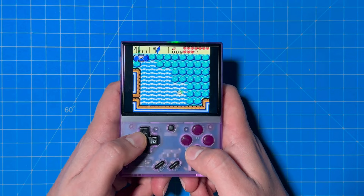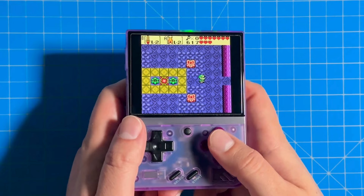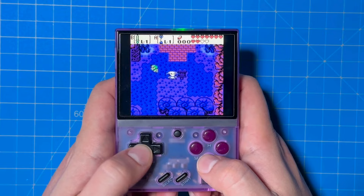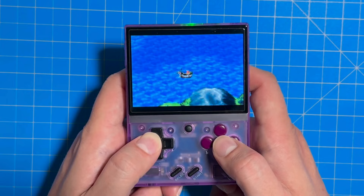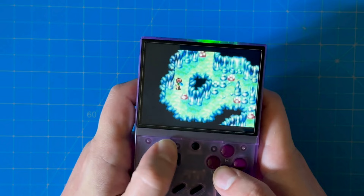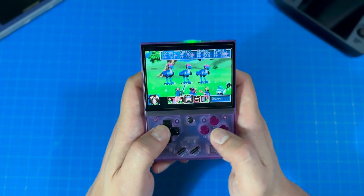Another thing I'll mention is the D-pad — it's not the best D-pad I've used. When inputting quick directional changes, the D-pad controls are not as precise compared to my other go-to handheld, the Retro Pocket 3 Plus. I have to sort of roll my finger from an up direction to a right direction, and I need to be more purposeful with my thumb movements to get a true right direction instead of a diagonal. I think this has to do with how far the D-pad protrudes from the device. Next, I decided to take on another childhood treasure: Golden Sun 2. I forgot how long this game was — I didn't finish it, but I got about 31 hours in. GBA looks really nice on this console.